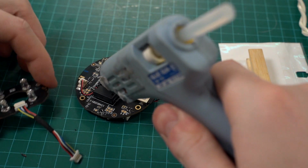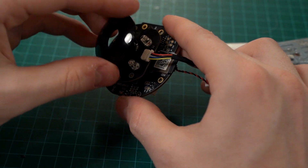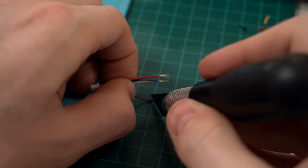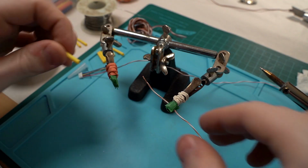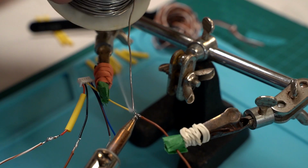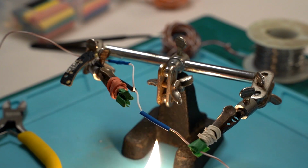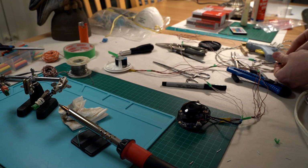The infrared lights were glued in place and then plugged in. The cover from the camera was put back on. The wires to the camera needed to be extended, so I cut them and soldered on some wires to extend them. After this, I tested it again to make sure it still worked.